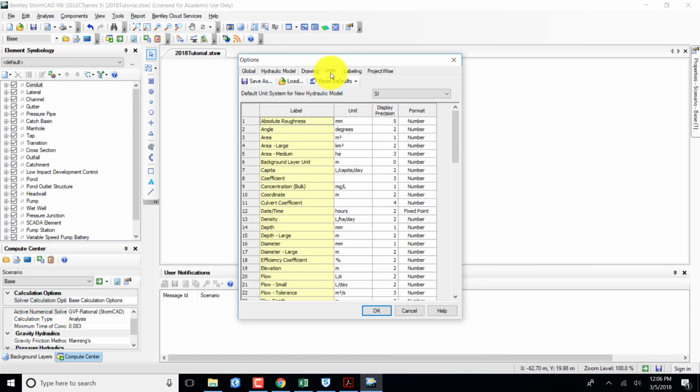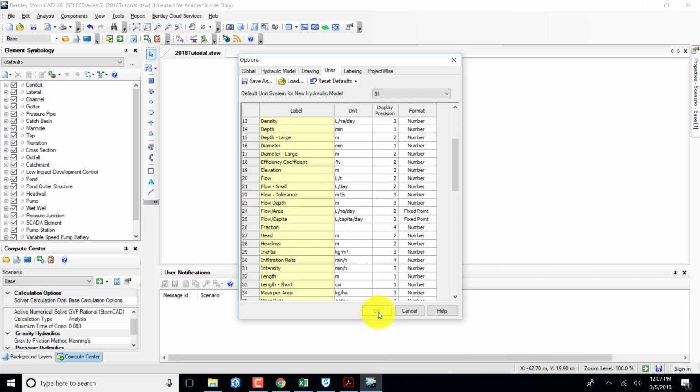Next, we're going to look at the units. We want to have metric units, and I've been using this, so I already have it selected as the SI, System International. What I'm also going to look at doing is resetting the defaults. I want to have all my defaults being in SI units. I already had that selected as my default, but you can see all the different units that we're going to be using here. So we finished selecting all our information over here on the options, so I click OK.